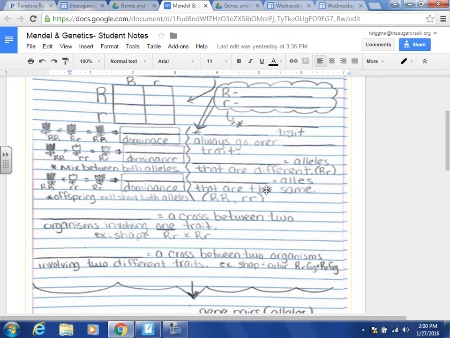Looking at these two statements here with the blanks, it says allele that are different. Different doesn't mean different letters. Different means the capital and the lowercase, or dominant and recessive. So different here would be the dominant R, recessive R. Or if they have the same, and this is spelled incorrectly, I apologize, spell it correctly, it should be A-L-L-E-L-E-S. Or if they have the same, meaning dominant R, recessive R, there's a name for that.